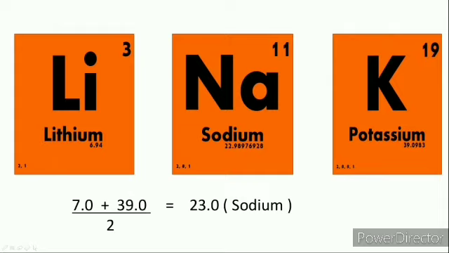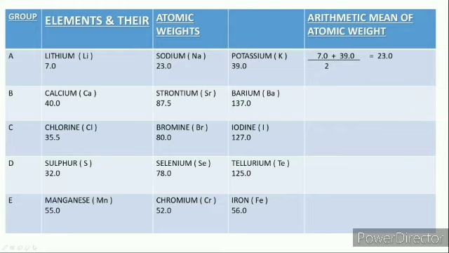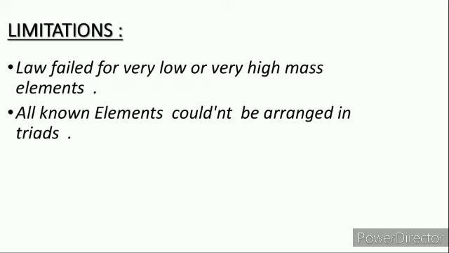Children, can you establish the same relationship with the sets of elements given in the remaining rows? Find the average atomic weights of the first and third elements in each row and compare it with the atomic weight of the middle element. From this table, Dobereiner's attempts gave a clue that atomic weights could be correlated with properties of elements.